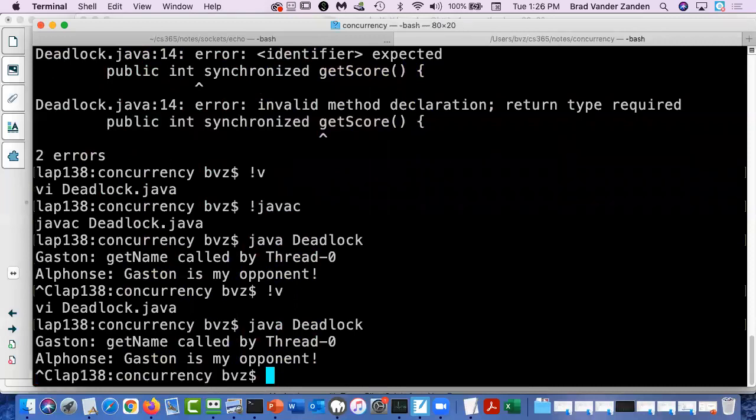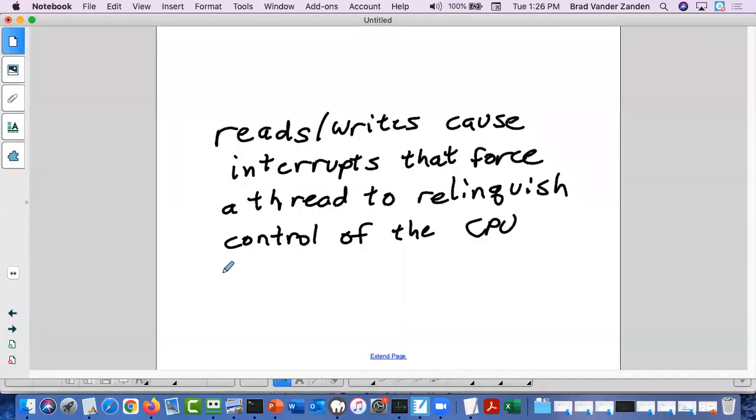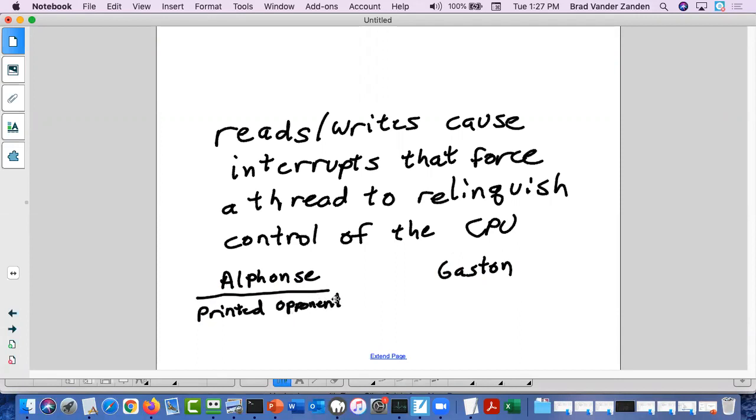So Alphonse printed message, and then gives up the CPU.